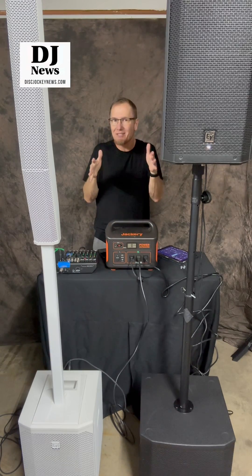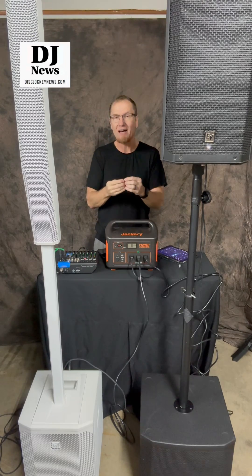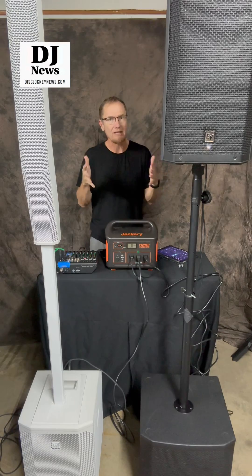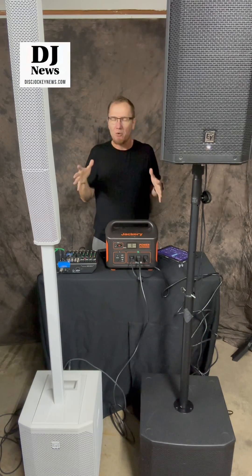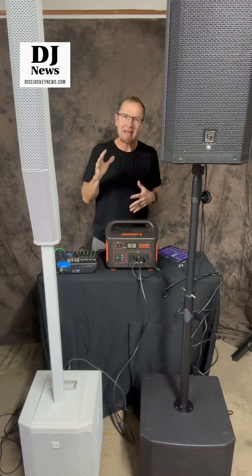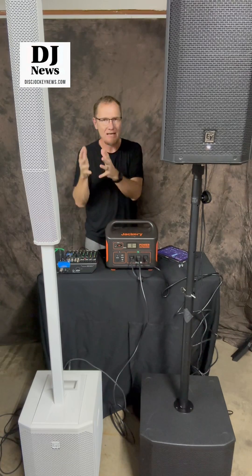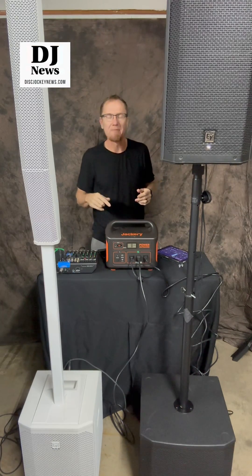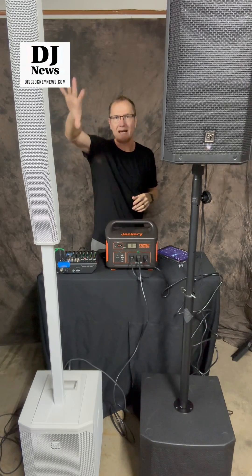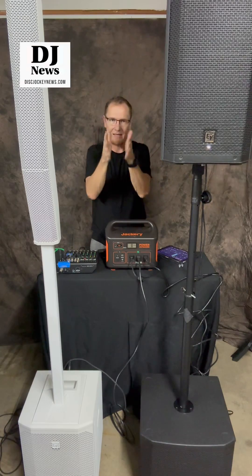So we were jumping up to just short of 300 watts, and that was pretty much at max volume with these speakers — pushed really hard. You might have noticed I had my earplugs in because it was quite substantially loud. Now comparing the two when you're right in front of them, the sound quality is great on both — they both sound really good. At the 30-foot test, you're getting about a 98 dB reading from the Evolve, and we were bouncing to about 100 dB from the two-way system at that distance.